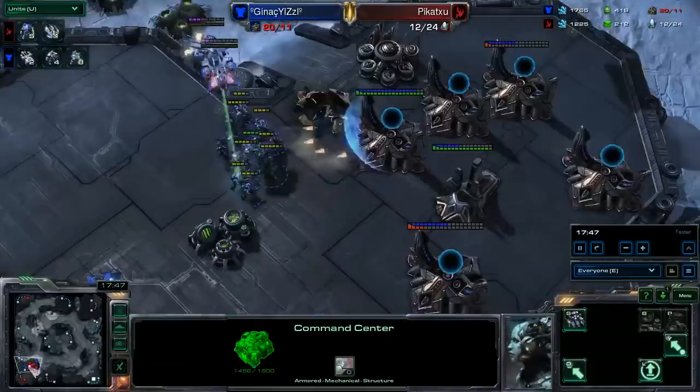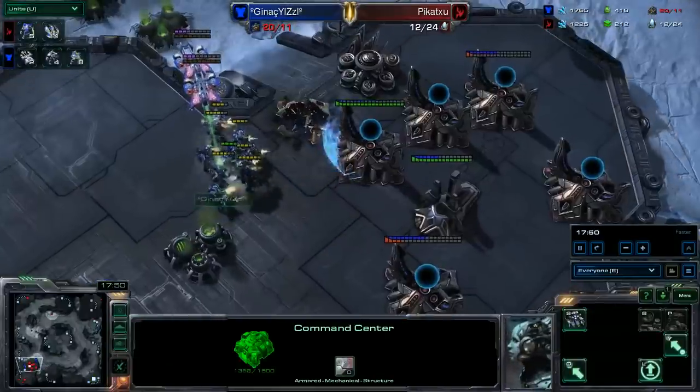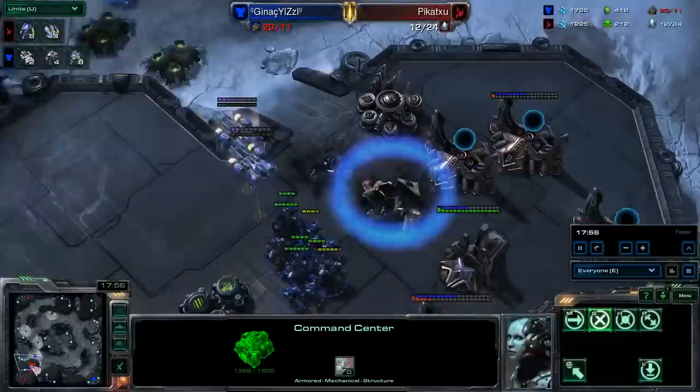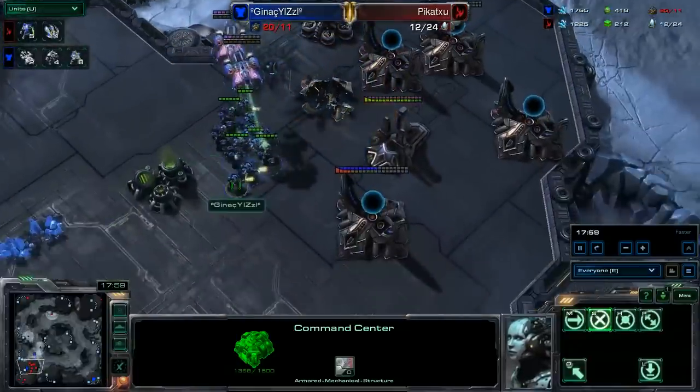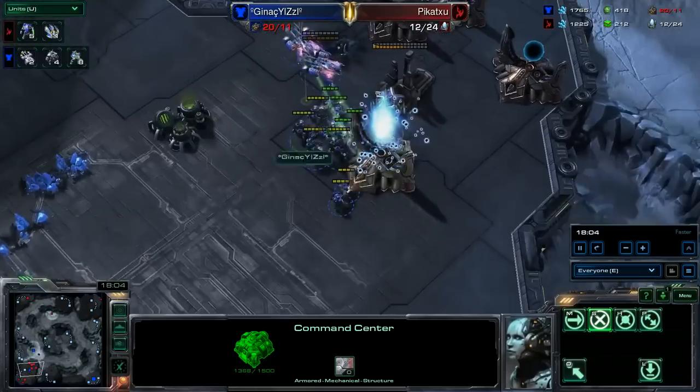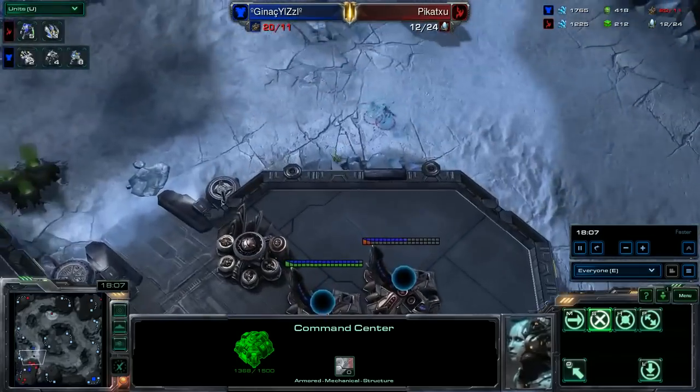Uh-oh, the command center's got to be under attack here. He probably wants to lift that up so later he can actually begin making workers. And does he lift it off? Yes, he does. Alrighty, he saved that command center for now. I feel like DTs may be the only option right now.